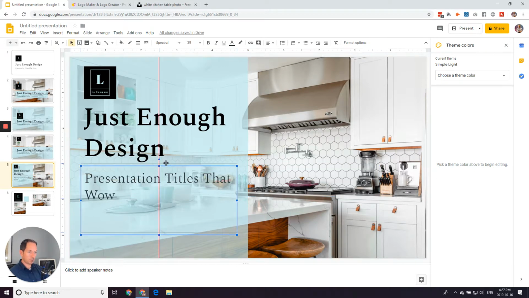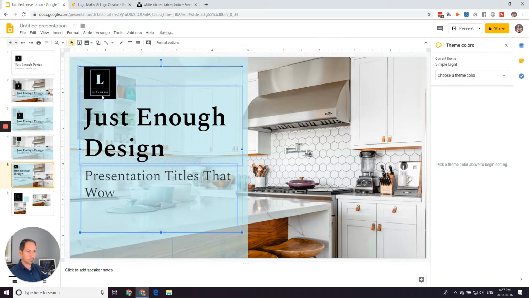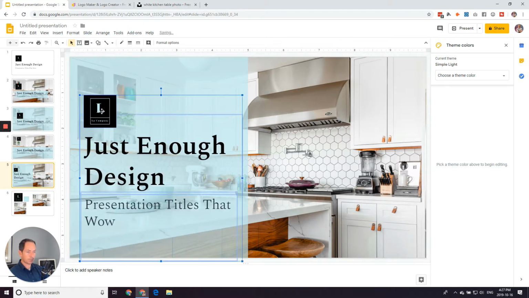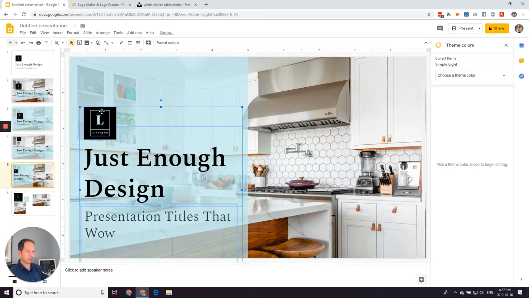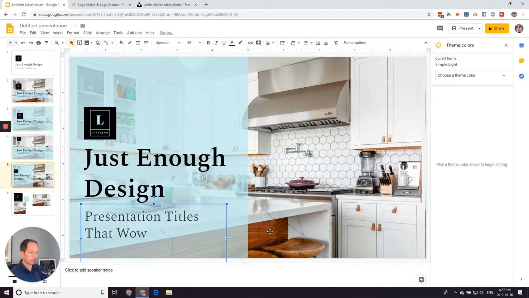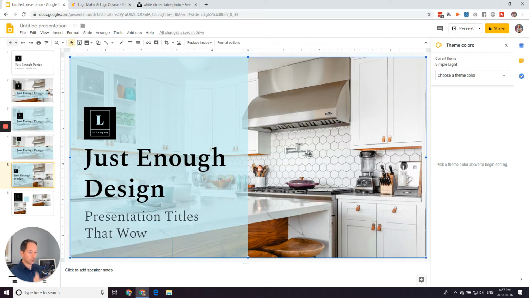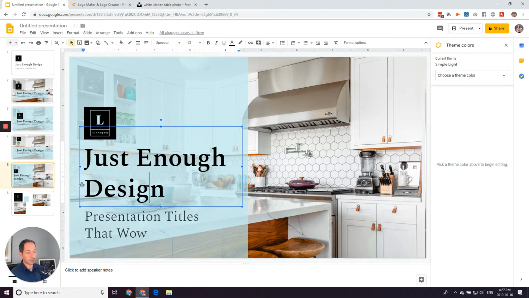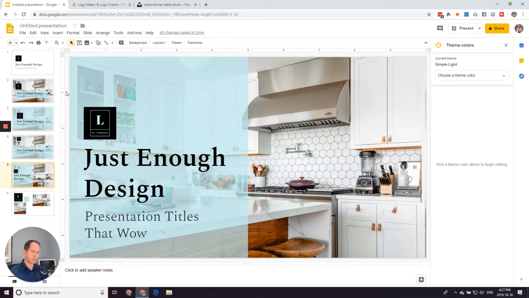So this is good. So what you're seeing there with that word wow, it's just one word that's kind of floating by itself. That is what's called a widow. So a widow is just when there's one little word hanging there. It feels like an afterthought. It kind of feels like a mistake. As much as possible, either through spacing, sizing, or in this case, just kind of returning another word down, try not to have any widows allowed. Now, as I say that, we can obviously see that design's on its own, but because of its size and prominence, I don't feel as bad about that. So again, guidelines, never harsh rules.